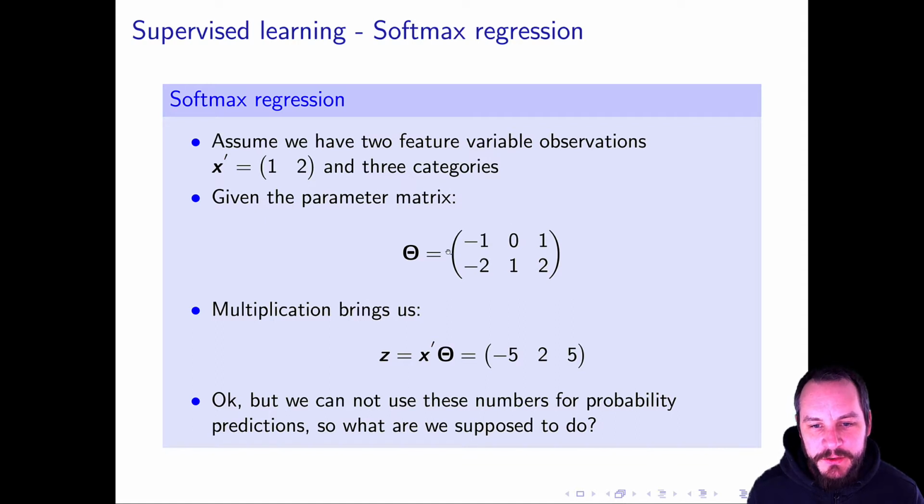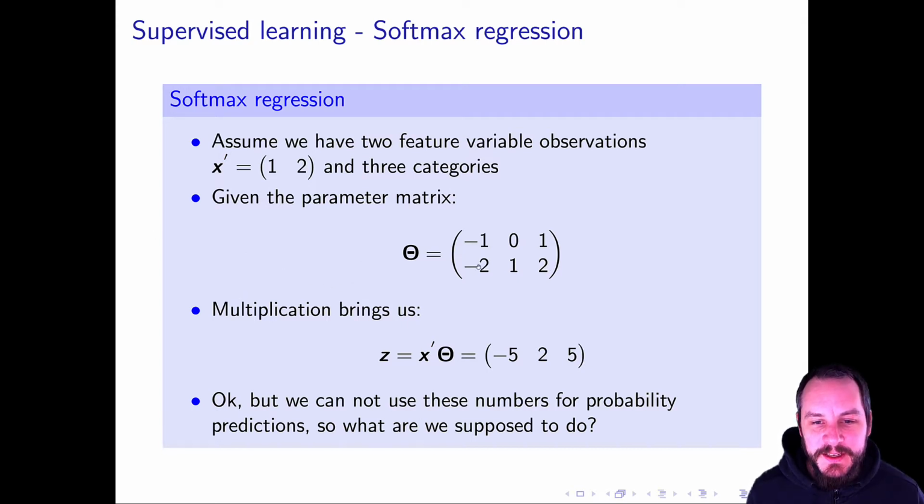So that is why in this matrix here, we have in each column the parameters that correspond to the specific category. So if we have 3 categories, then in order to generate the real valued number out of which we will make the probability prediction for the first category, we will use these 2 parameter values. Okay, so multiplying 1 with -1 and adding 2 multiplied with -2 ends up in the real valued number -5. And here the parameters for making probability predictions later for the second category are given in this column. Here it is only 0 and 1, so only the 2 remains, which is why we have the value of 2 here. And here are the parameter values for the third category. So we have 1 times 1 plus 2 times 2, so we have a value of 5.